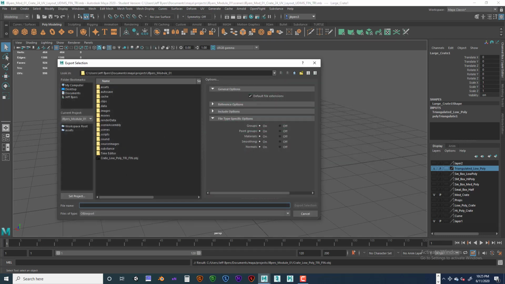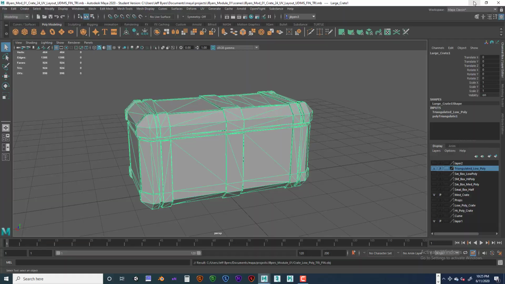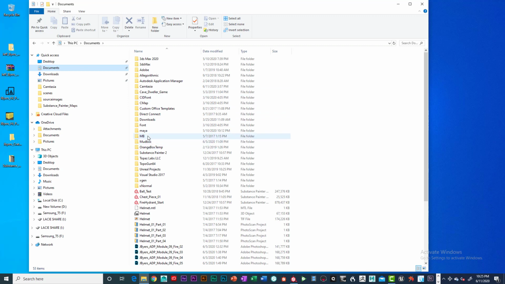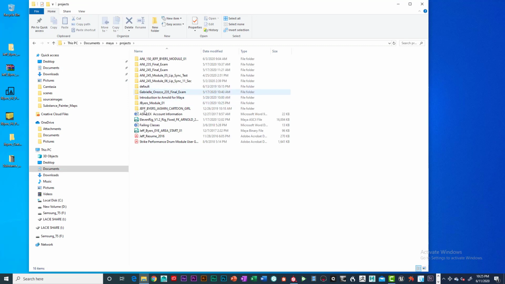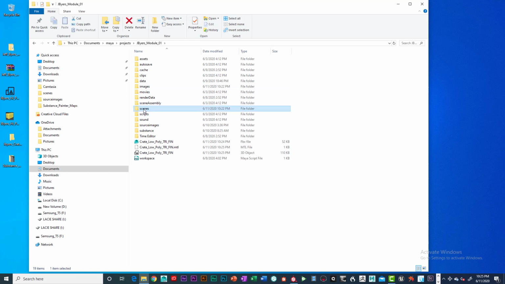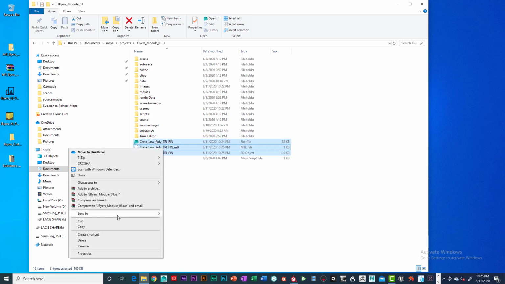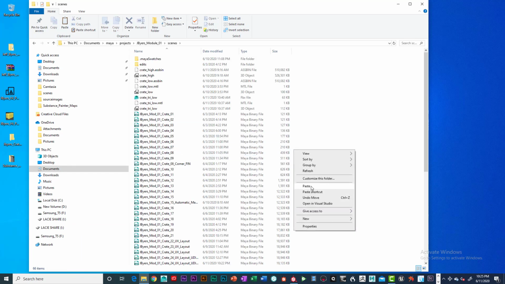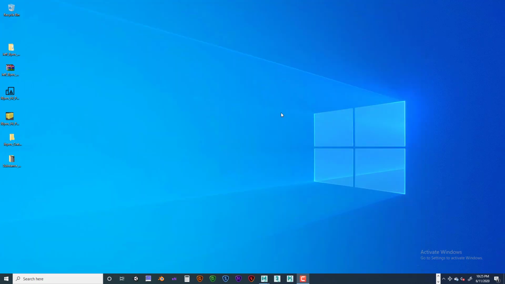So that is under module 1, so for some reason I needed to go into the scenes folder. So what I'm going to do is I need to pay a little closer attention, but I'm going to go through and find my files and get them in the right folder. It's really important. I'm kind of a stickler on that anyway, so here they are. So I'm going to select all 3 of those because MTL needs to be part of the OBJ. I'm going to go ahead and just copy that and open the scenes folder and just right click over there and paste it. Alright, so we're good there.